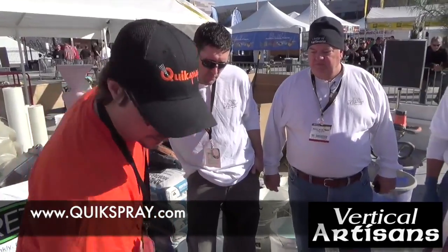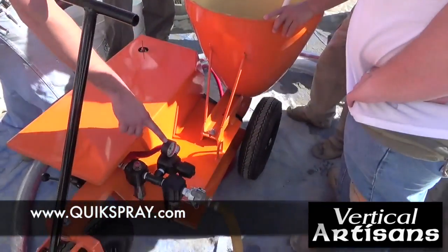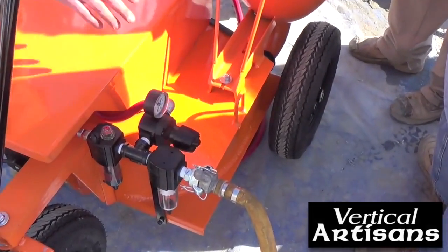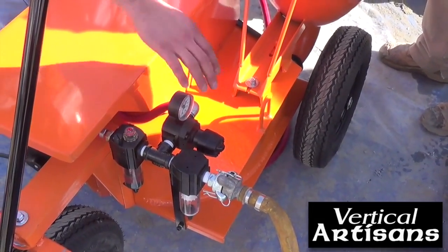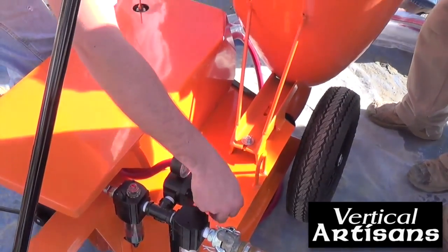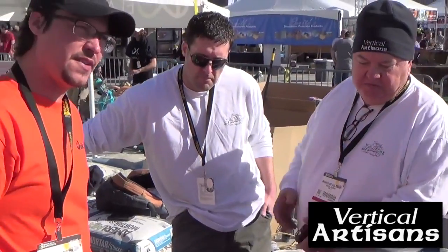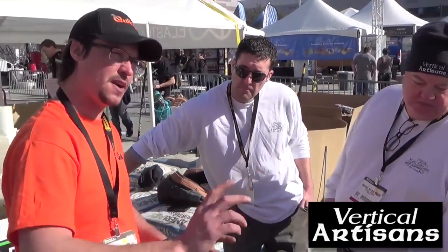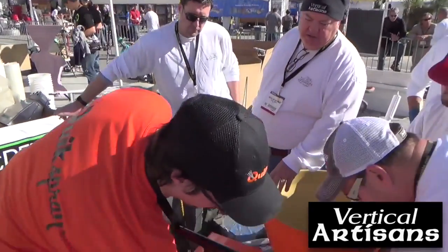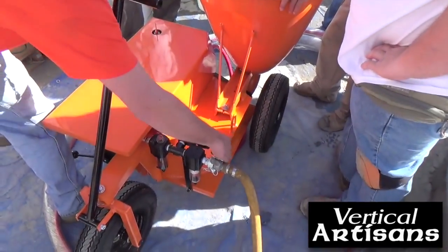This right here is how much PSI the gun is taking. So take this knob, if you want less or more air, whoever the nozzle man is, dial it in right here, and that'll lock it down and set it so nobody can move it after that. What's a good pressure? I'd run about 40, 45, I'd say, for this. We'll see. If you get too much scatter, we'll just back it off. How do you lock it? This little knob right there. If it doesn't turn, just loosen that up. Okay.